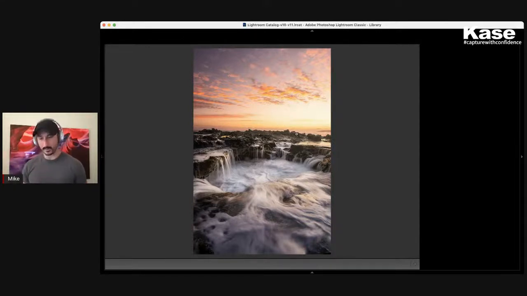So that's when you're going to want to use a soft grad filter, is when you have a very bright sky and a dark foreground. To help balance that out, instead of possibly bracketing, you can use that graduated filter. Or vice versa. If you have a very bright foreground, like say you're in White Sands National Park, and a darker sky, maybe you're shooting twilight, and you want to balance it out, you can flip that graduated filter upside down and help balance your exposure that way.